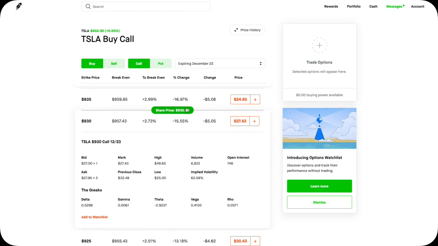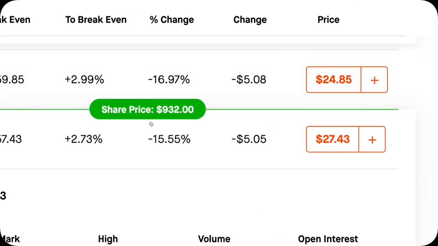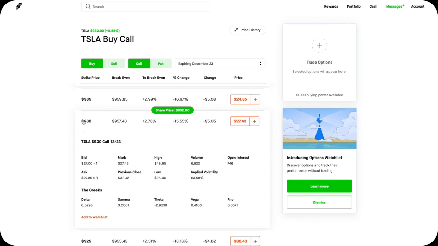Tesla, the stock, is trading at $932 per share. This Tesla 930 call is currently trading at $27.43. And if you remember, in option trading, it always trades in a block of 100. So it's 27.43 times 100, so it's 2.7k each. And if the Tesla stock price goes up from 932 to, let's say, 942, a $10 gain, the price of this 930 Tesla call will also go up. The question here is, how much would this call option price go up to?